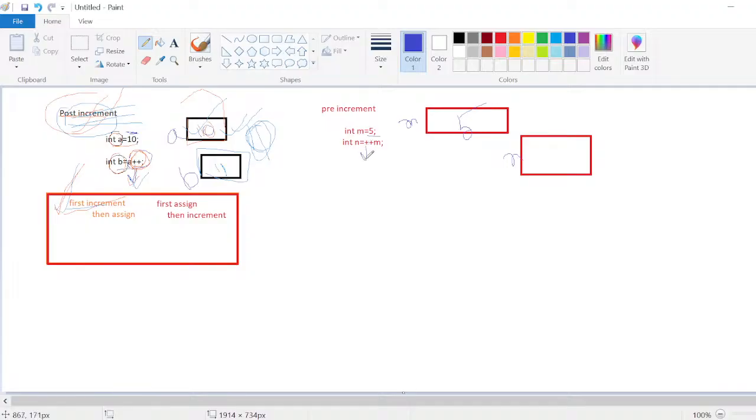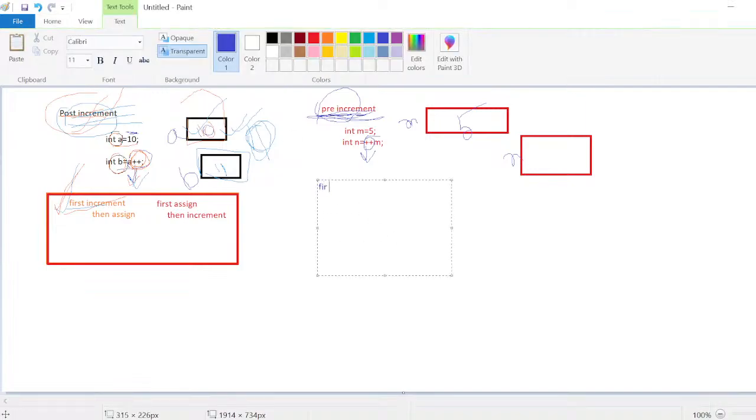Now, the increment symbol is available before the variable or after the variable? Before the variable. If it is before the variable, then that is called pre-increment. Based on the symbol location, you can say it is pre-increment or post-increment. If it is pre-increment, first increment and then assign the value.